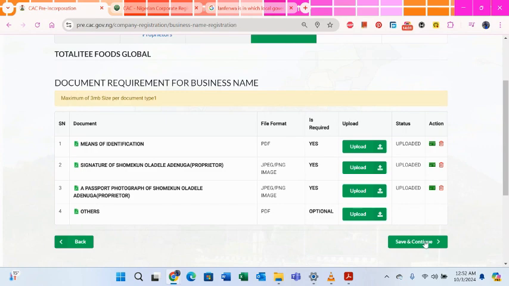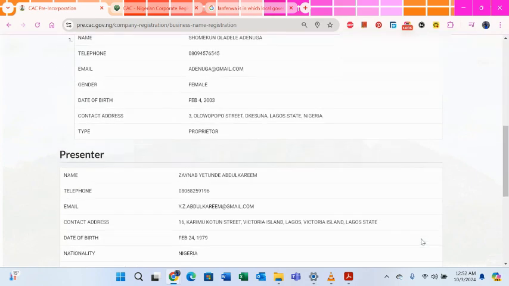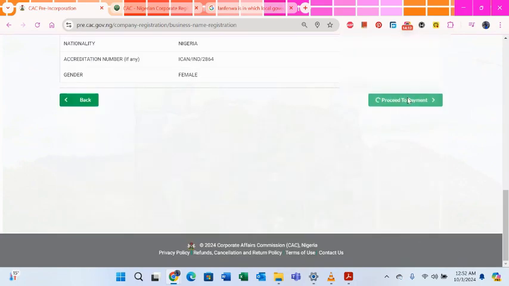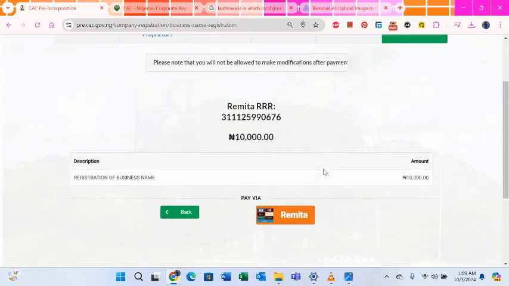Once you have done uploading all your files, it's time to preview what you have filled. If you're okay, then it's time to proceed to payments. Note, please be sure all your details are correct before you make payments. Once you've made payment, no correction can be made. I repeat, once you've made payment, no correction can be done. No correction, and I mean absolutely no correction can be done. So make your payment.